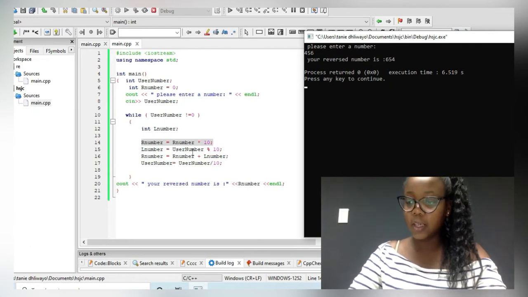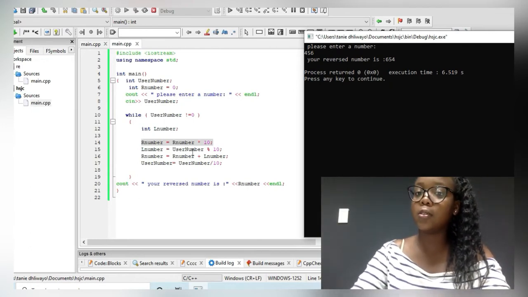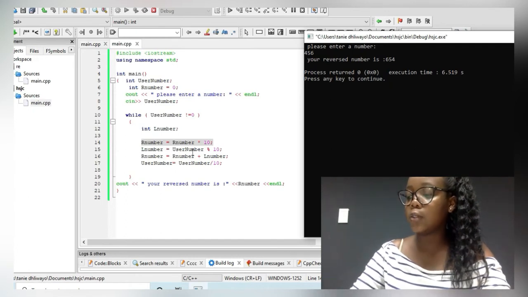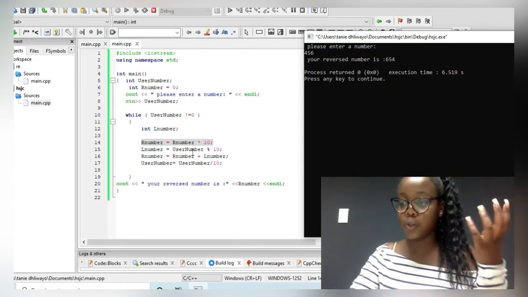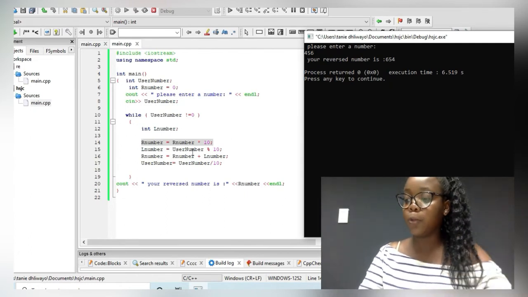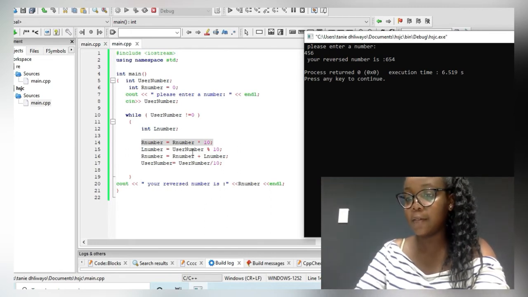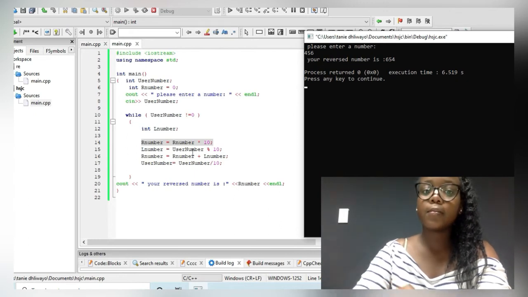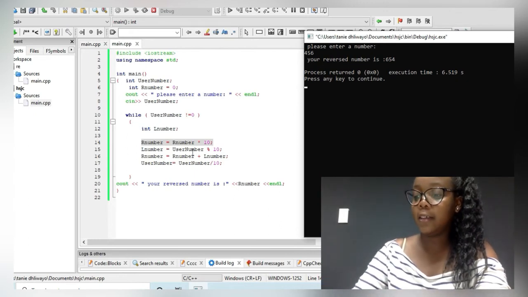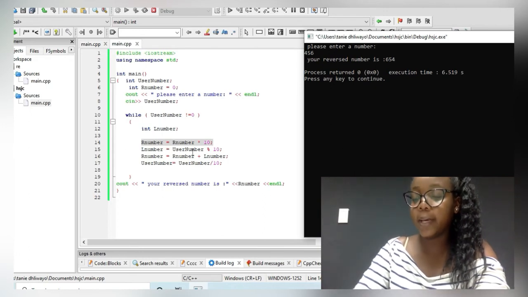And then after that, it's going to say reverse number is equal to reverse number plus 5. So now we're adding that 60, which we got from 6 times 10, which is what our reverse variable was holding, and we add it with that 5 that we got from our last number. Now we have 65, right? And then after that, we're going to say user number is equal to the user number that's left, which is 45 divided by 10.